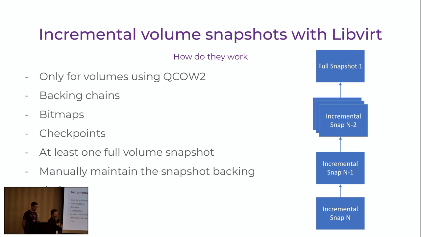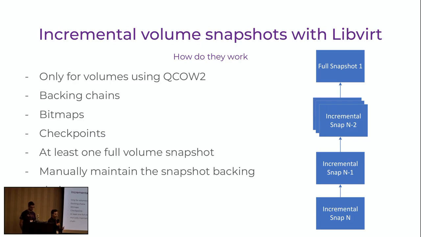First, in order to create incremental snapshots, Libvirt will use the feature of backing chains. So during the snapshot process, it will create a new overlay, as I gave an example before. And another thing that is used by Libvirt to create the snapshot is a bitmap. A bitmap is a data structure that will save all the dirty blocks that were written since the bitmap was created. Also, Libvirt has an abstraction for bitmaps, so we don't actually work with bitmaps. We use checkpoints, but they are basically the same.